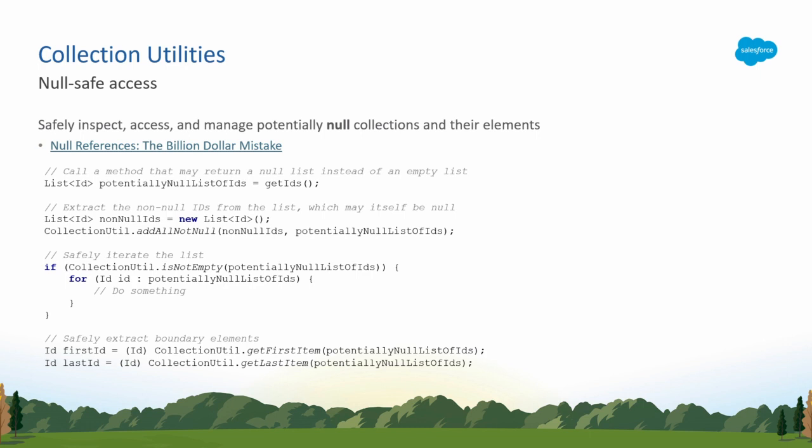It's been there forever. It is considered the $1 billion mistake simply because NPEs account for a huge proportion of runtime errors. They're never going to go away. I mean, the fact is that the lack of a value as a valid value is just the truth of the nature, right? You can put lipstick on it and call it an optional, but the fact is it's still there. But it is an expensive thing. So the more that you can avoid that, the better.